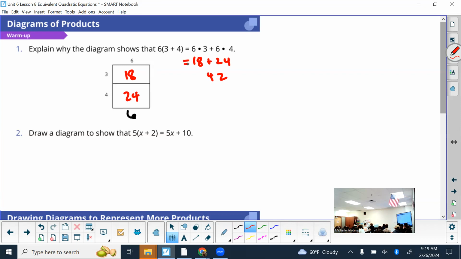There's another way to get it. If I want the area of the entire shape, and I do have both side lengths here, I could just add these together. What's 3 plus 4? And then I have a large rectangle with dimensions of 6 by 7, which is what when I multiply them? Also 42. So it's a visual diagram of what property did we just do? The distributive property. So maybe also write that in.